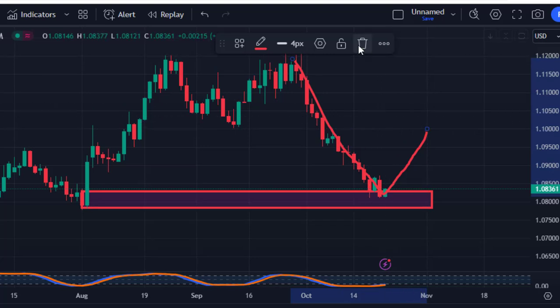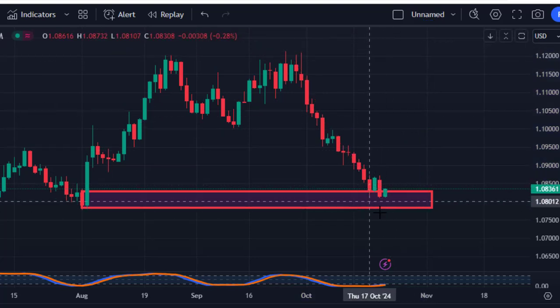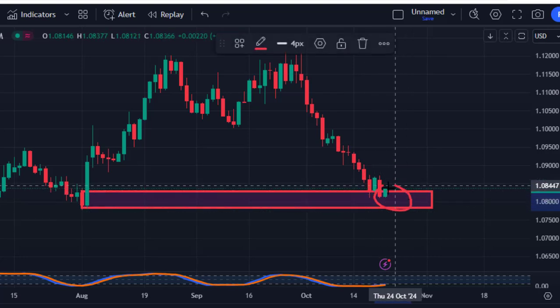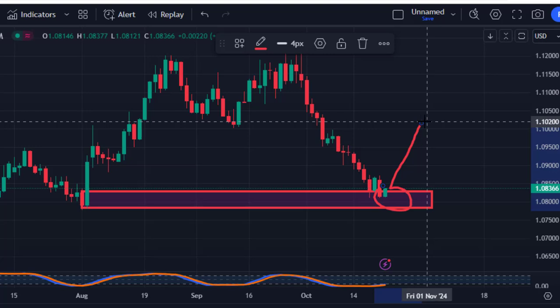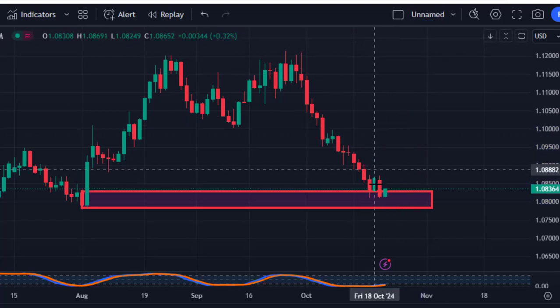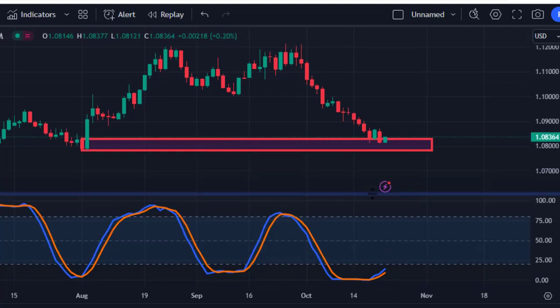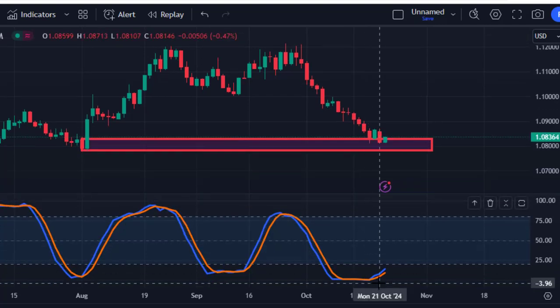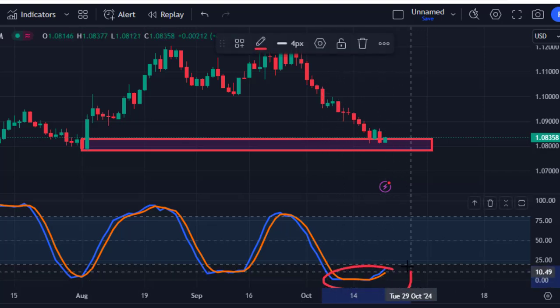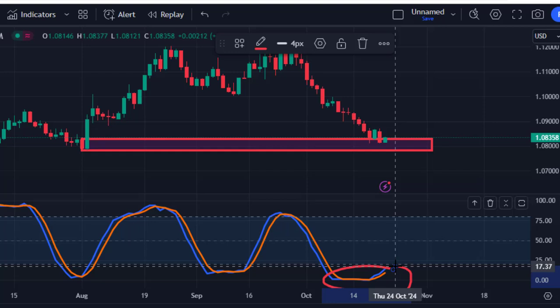Okay, so what I am expecting right now is a buy position. Market should buy from this very point all the way upward, and that is what you need to pay attention to as well on this very chart, EURUSD. If you look at the stochastic RSI indicator, we see that the RSI indicator is still at overbought condition at this very point, which is very fine.